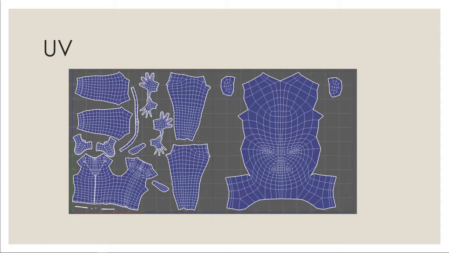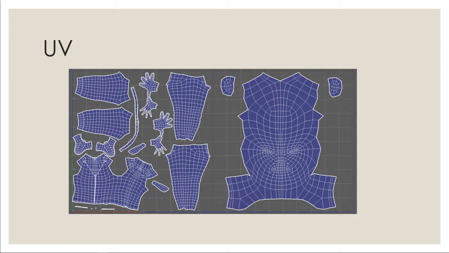Then from the low poly, I created the UVs. I broke the model down into sections and used the planar tool, selecting areas and pressing the planar button to make the UVs from that. Once all the areas were in individual sections, so the front and back of the legs and arms and the chest, I selected the edge that connects, so it was the inside seams that can't be seen.